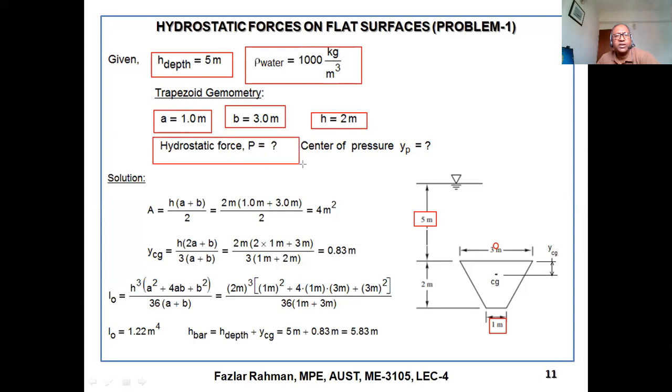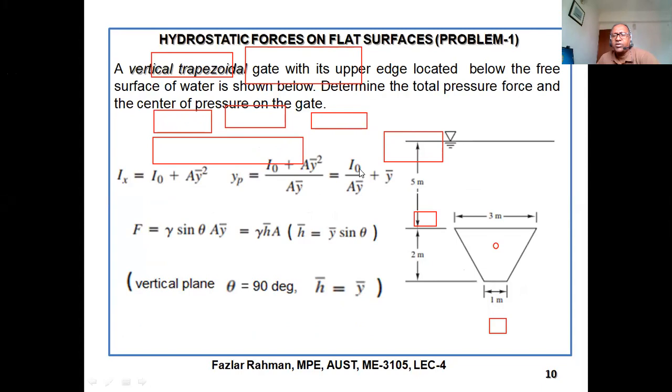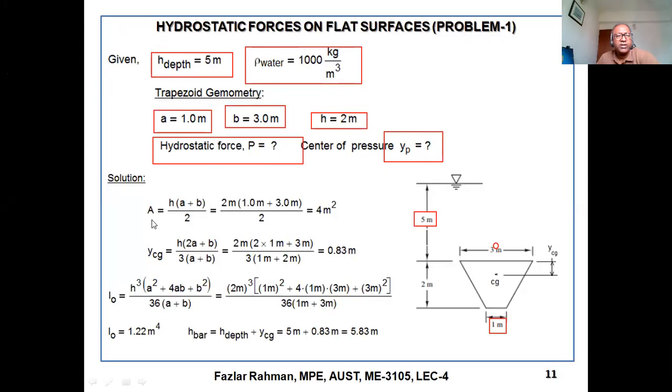What you need to figure out? Hydrostatic pressure force, and also you need to figure out location of center of pressure. Now, at first, by using the formula, you figure out the area. You need area, you need I naught, you need to figure out y bar. So at first, you figure out area from the formula. This is the formula. Then figure out the YCG. YCG in the formula is not y bar. These are saying YCG. That means this is equal to only this distance. And which one is y bar? Y bar is distance from here to here. So if you know this one, plus 5 will be y bar.